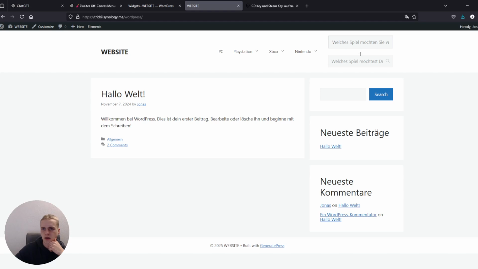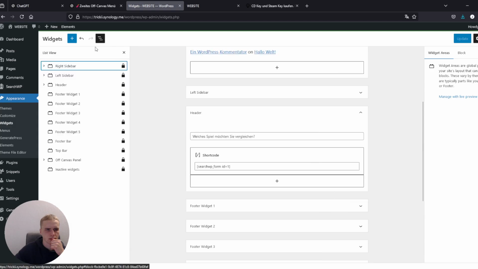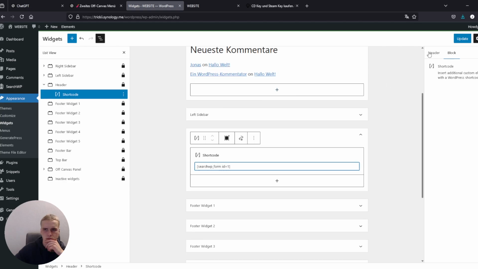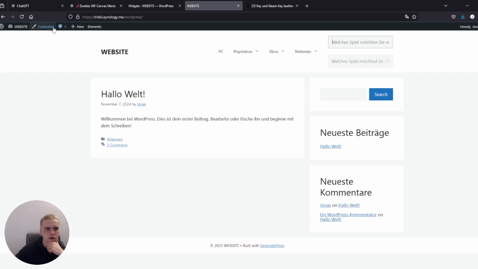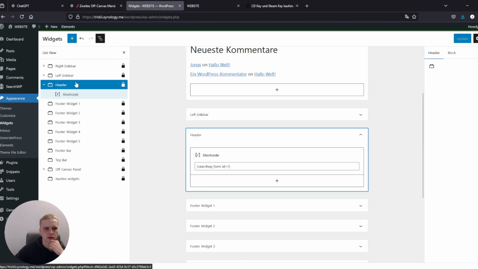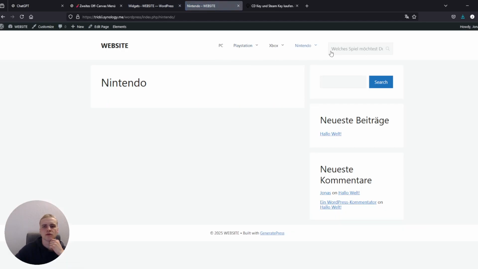Now you can see, I have no idea what's the search block, or maybe the upper one. Okay, that looks great. But now this one is not really aligned with the main stuff.